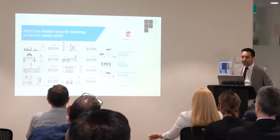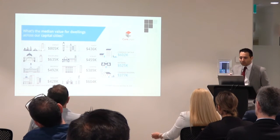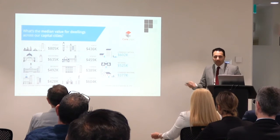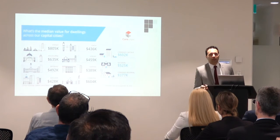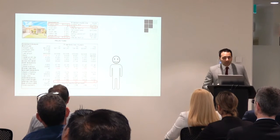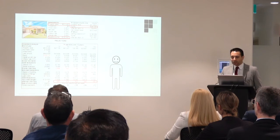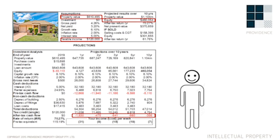So we purchased a carefully chosen median price property, and the median dwelling price for combined capitals is around $602,000 at the moment. I'm going to use a case study that we did recently. It was $610,495, but to make it a bit simpler, I'll just say it's 610 grand. You can see it's up there. So by utilising the equity in his home, John's able to purchase a $610,000 investment property without the need of a cash deposit. So his cash flow still stays basically the same.